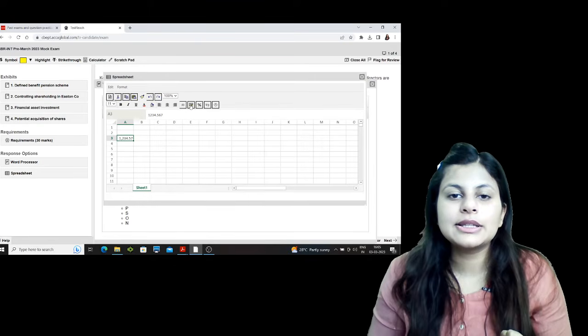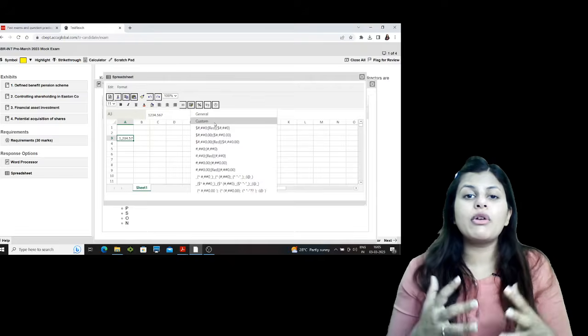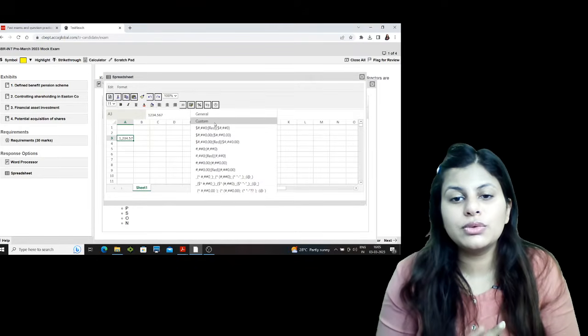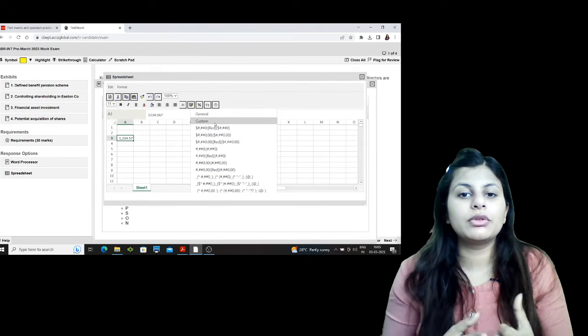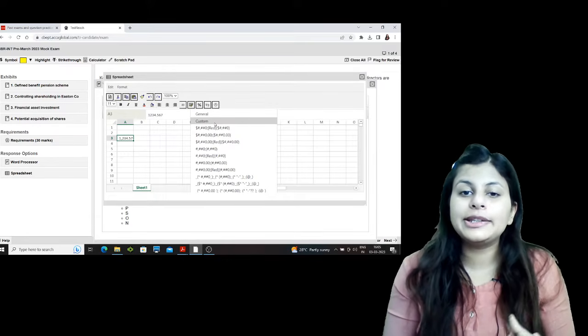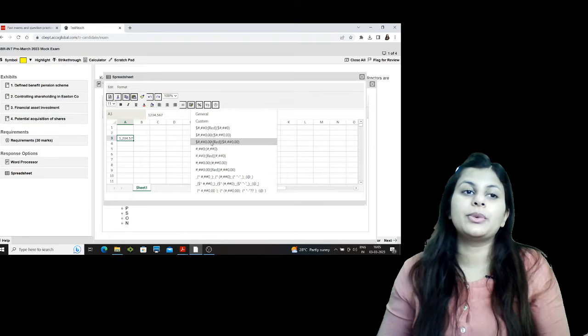Then this is basically more of a formatting option. I would not suggest you to use this. This is more about which currency you want to work in, because usually in our ACCA exams we have dollars on our keyboards, right? But if you want to select any currency from here, you can do it.